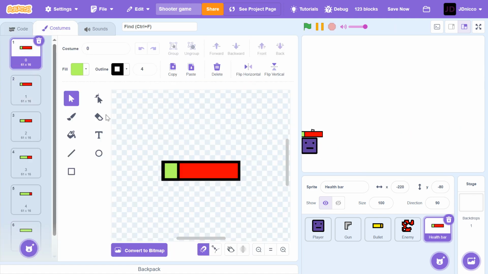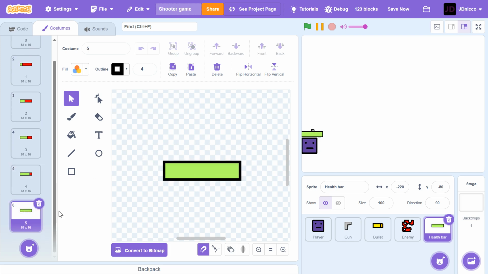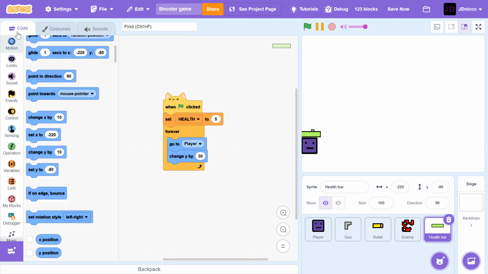Oh, it's not centered, it looks like. Make sure that the costumes are centered. This will make it look centered above the player. So change Y by, let's say, 35.